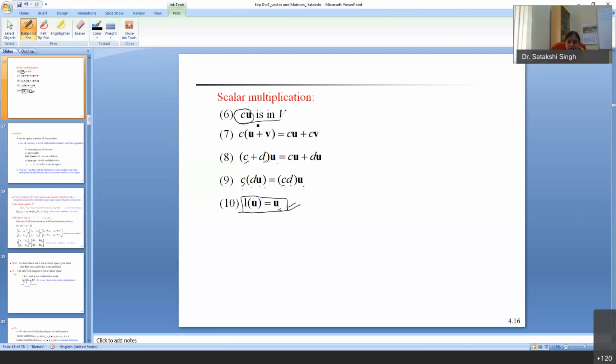Now here again we had the 5 properties. The first property here is called the closure property, or we say that V is closed with respect to the scalar multiplication. So in the closure property we have 2 properties. First, the vector space, this set V, is closed with respect to addition, and set V is closed with respect to the scalar multiplication. These two are the closure properties.